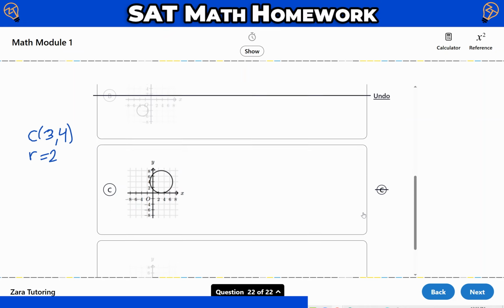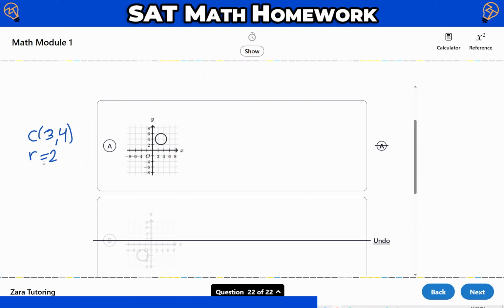So now we have a 50-50 chance here. And now we just have to figure out which of these shows a radius of 2. Well, the way a radius works is it's from the center to any point on the circle. So notice the center we know is at (3, 4). So the x-coordinate is 3. And then if you go 2 to the right, you should be at 5. And that does look good to me right there, that one is the correct answer.